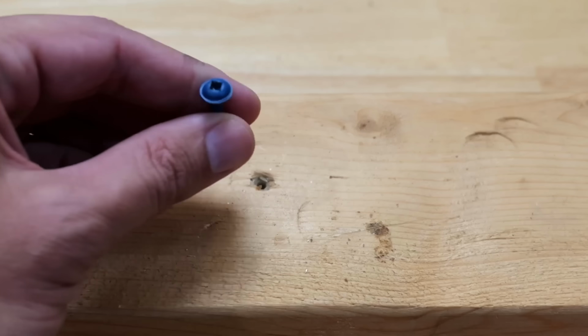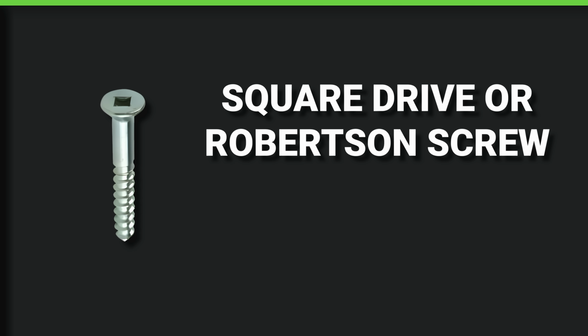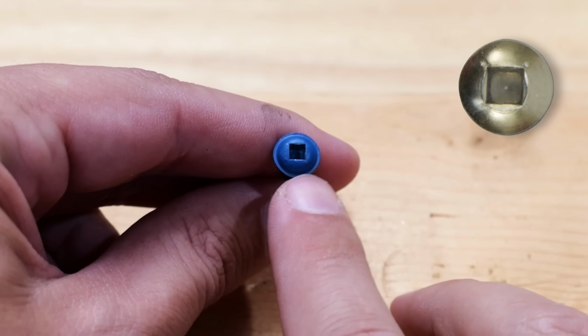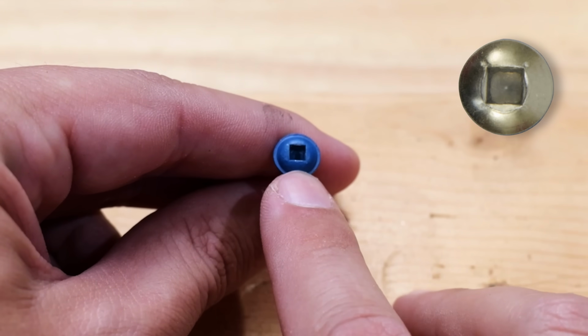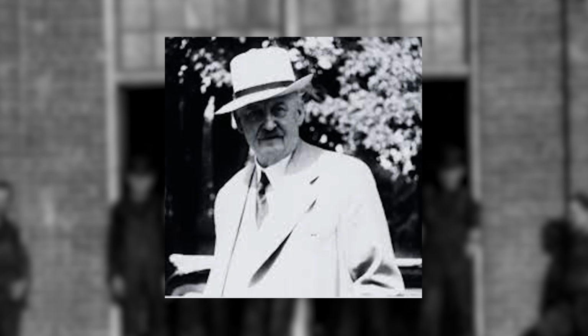All right, so for this next screw type, it comes down to this one right here. And this is the square drive, also known as a Robertson screw. As you can clearly see, these have a square-shaped recess, and they were invented by a guy by the name of P.L. Robertson in Canada in 1908.